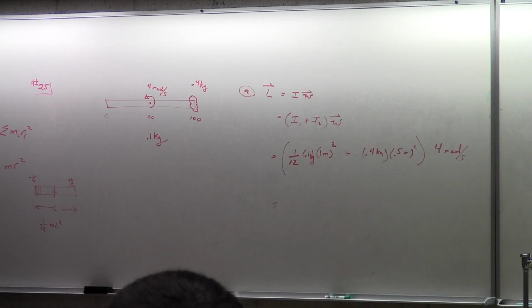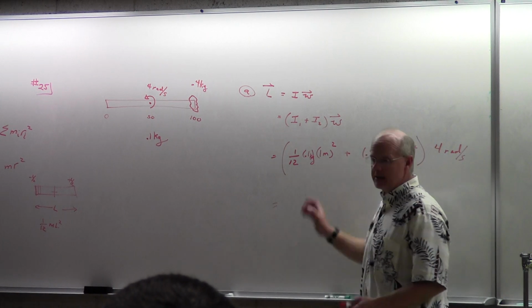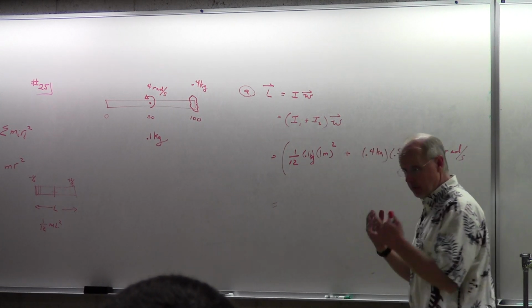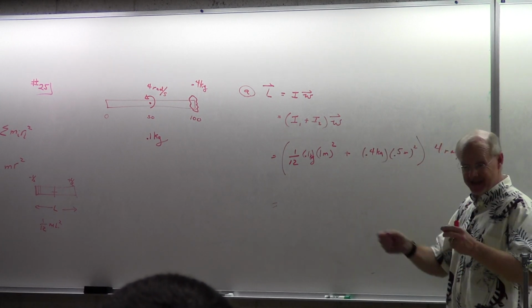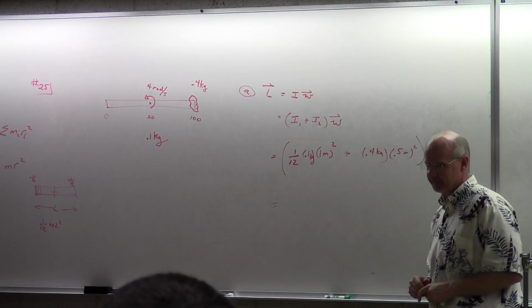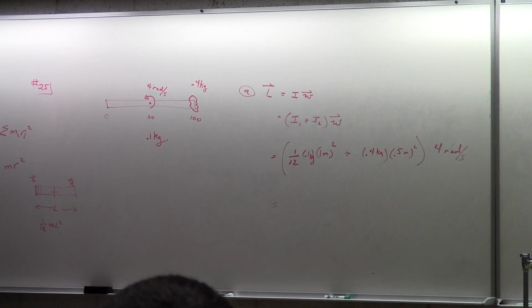So in this formula, we want the whole length of the rod, not just the distance to the blob. Whereas in this one, we want the distance to the blob. Okay? And so again, it's really important that you understand what's behind all these things. Where does it come from? That whole black box engineering stuff can be so dangerous.